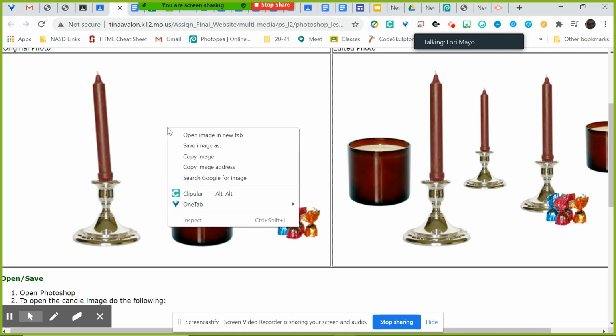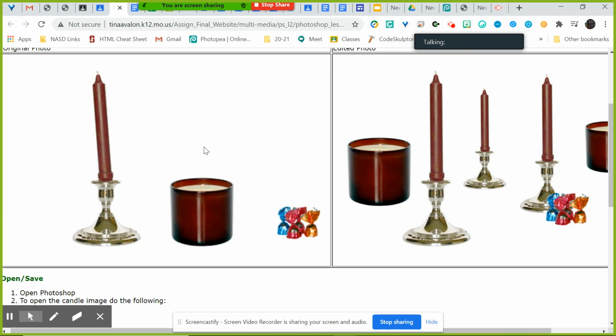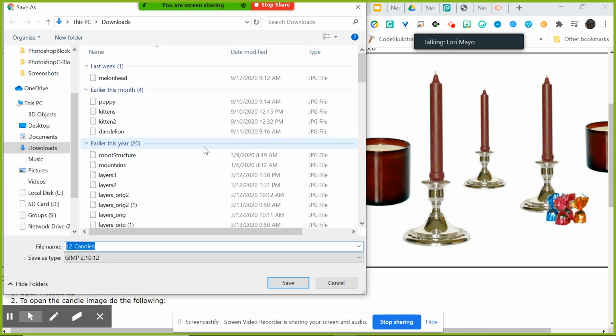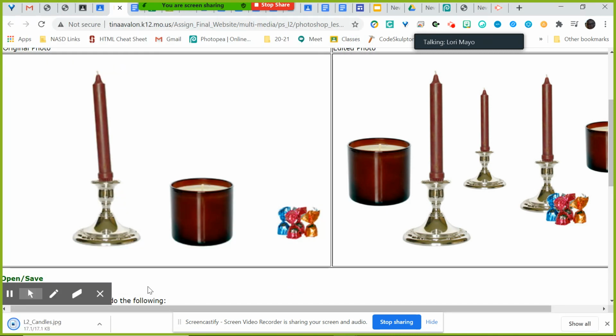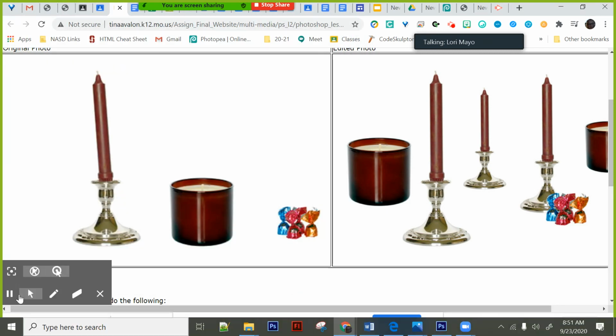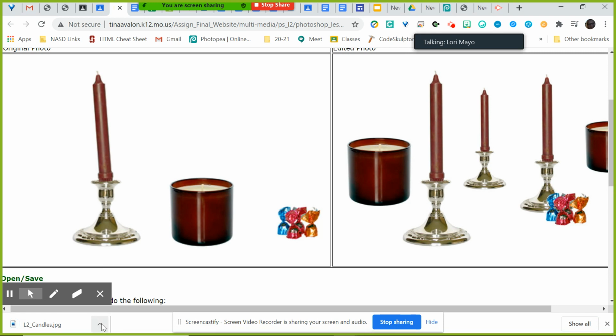So if I right mouse click on this, I can save image as. And I 100% think everyone's going to be able to save this image from their computer. So here I go, save as, L2 candles. It pops up in my browser here, the downloads taskbar.